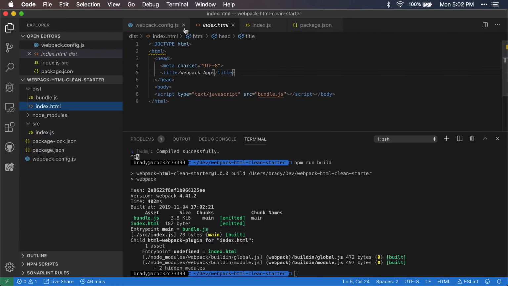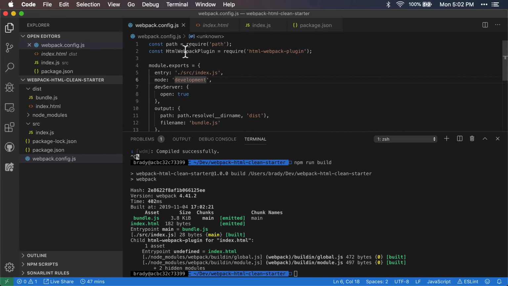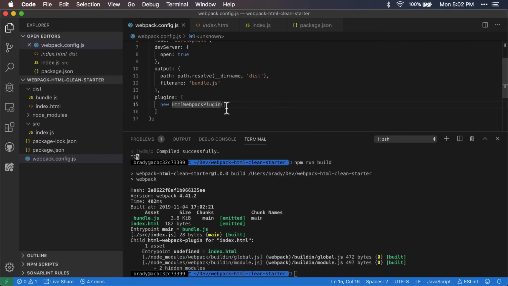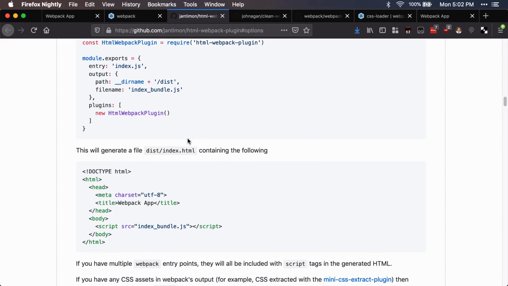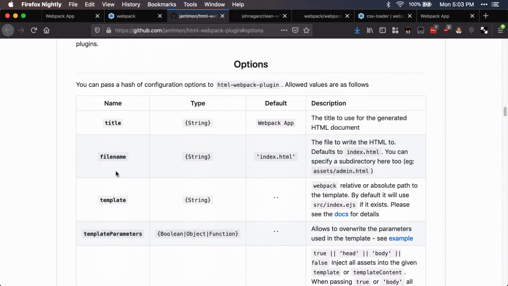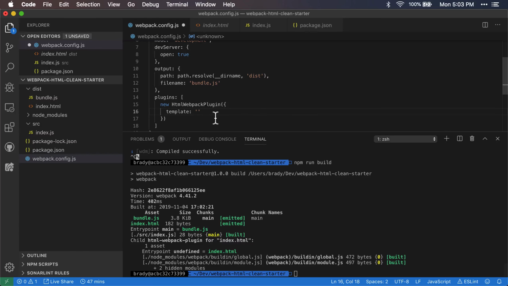One thing that we can do here with the HTML file is, in our Webpack config, we can add settings into this HTML Webpack plugin. And what we can do is add a template file. This is going to allow us to specify some contents of the HTML file that we're building from. So we'll have this template, and we can just pull it in from here, and we'll make this an HTML file. So we'll do index.html.